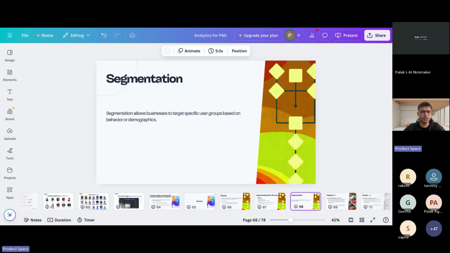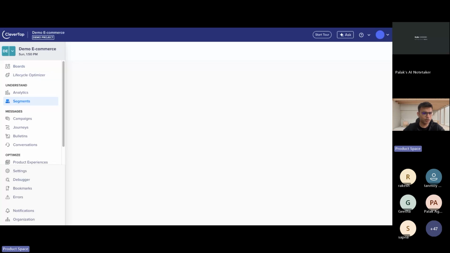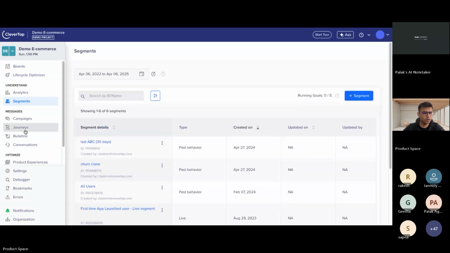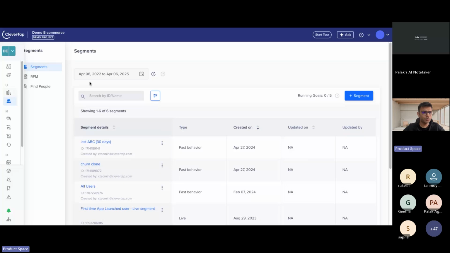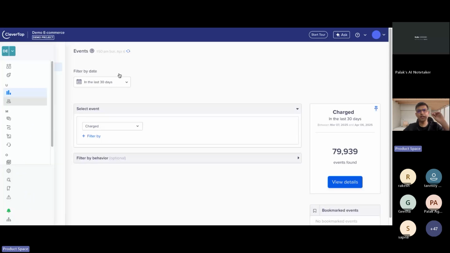Okay, it's now action time, folks. You have to go into the segments. I'll also create a funnel. Does it have an option to create a funnel? No, it doesn't. Oh no, this should not be true. I might have to go into analytics for funnel, I believe. One second. Yes, it is here. Okay, let's go to segment, right? Let's learn a couple of segmentations. How do we do it, right? And then I'll have a couple of cases as well.